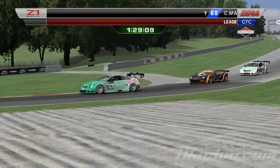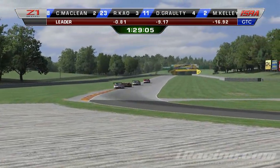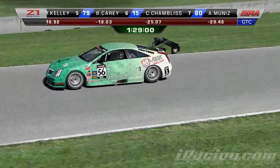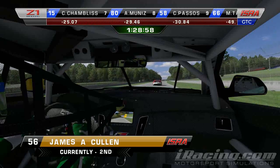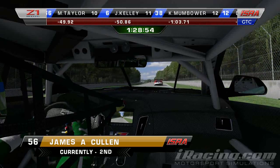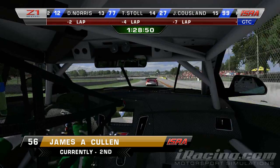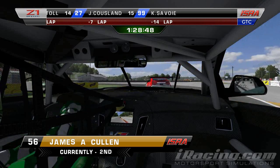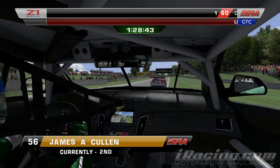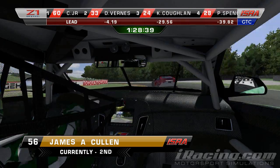Yeah, here's where my slight damage loosening up the rear end cost me, and I was running just about the exact same speed as these guys. This is Dan saying he's going to be a pretty best seat in the house for this Cadillac battle here, right on the track, right with them. Looks like James was struggling a little bit in the downshift there, but he got it in the right gear and braked properly to get it around the corner there.